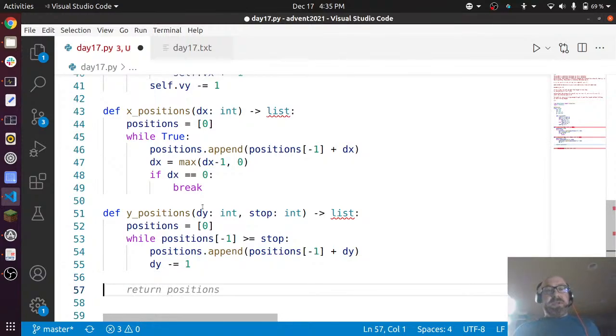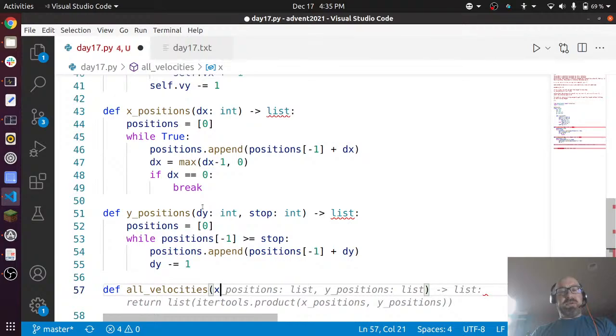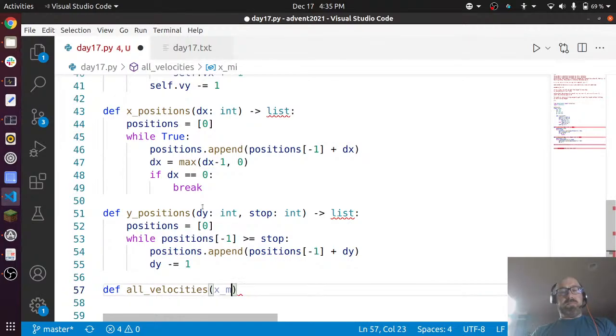So now we can get x positions and y positions separately. Okay, and def all velocities, x low, x high, y low, y high.